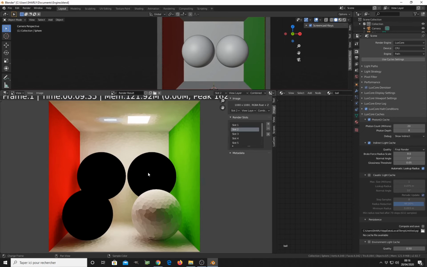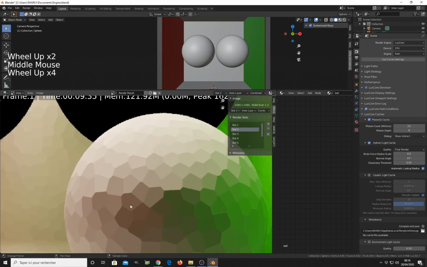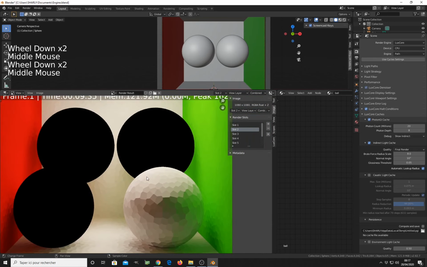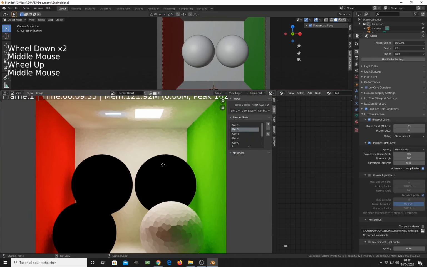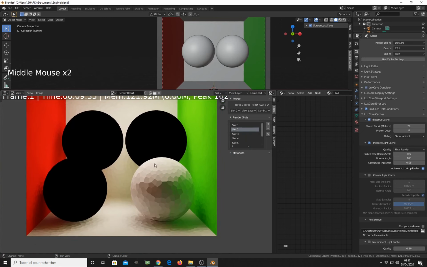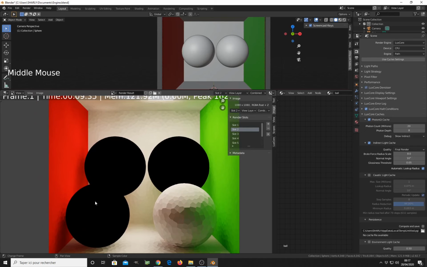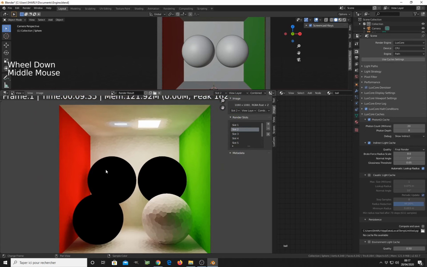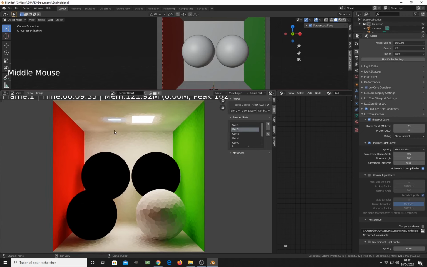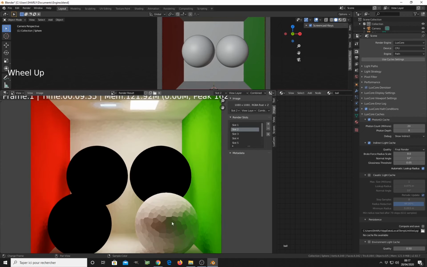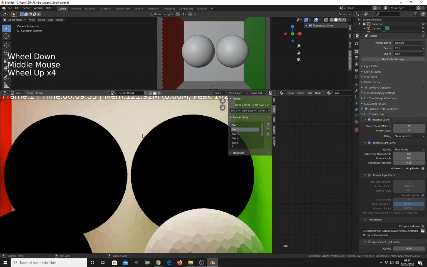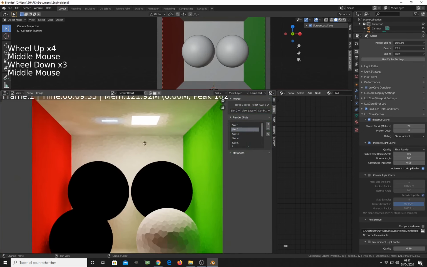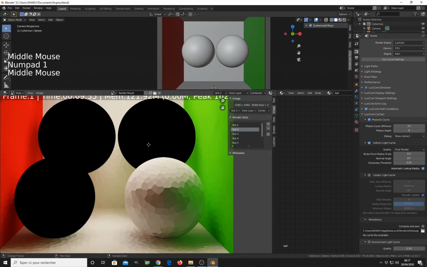So you see that we have a pretty low resolution light map here, and you see that we have the shadow in dark, and in black you see the parts of the scene that are not included in the map, so these parts will not be accelerated by the photon GI cache, but all the parts you see here in green and red with the map will be accelerated by the light caching.